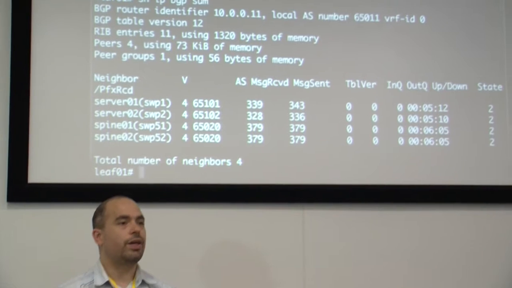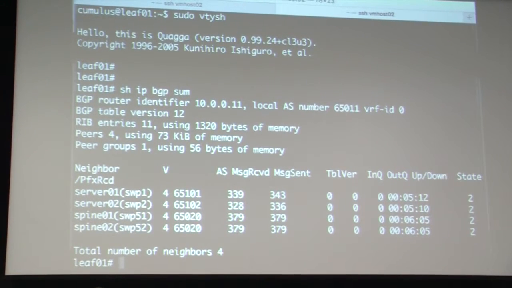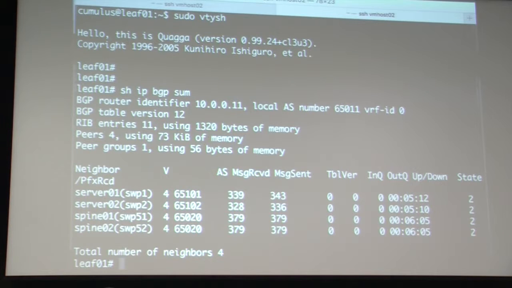Now say that I go to the shell for Vagrant. Then you can see that there are 4 BGP sessions up and running, 2 to the spines and 2 to the servers.